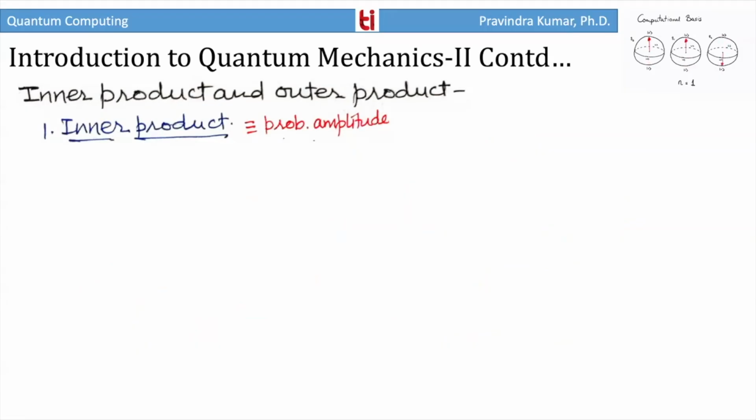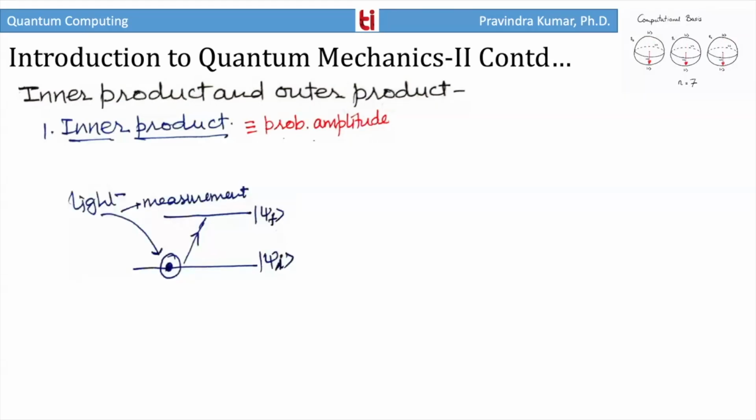So now what do we mean by inner product? It is a scalar product of two quantum states that gives a probability amplitude, that is a number which belongs to complex numbers. Then the inner product of two quantum states will give you the probability amplitude. Suppose we have two quantum states, or two bases, psi i and psi f. Psi i is the initial state and psi f is the final state.